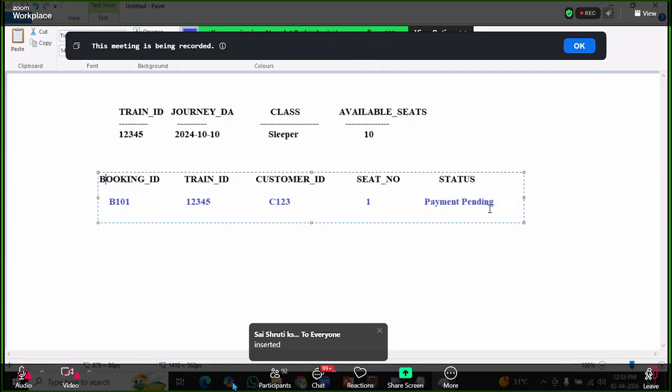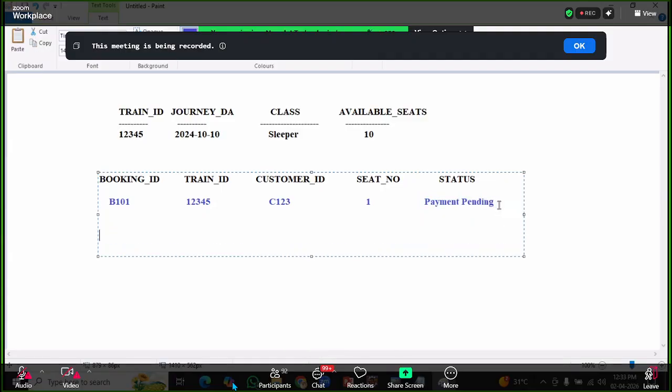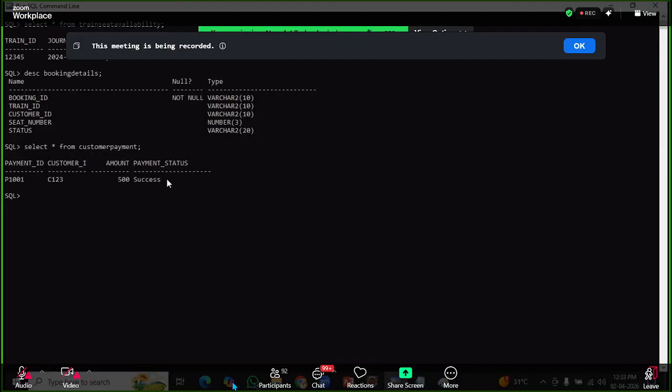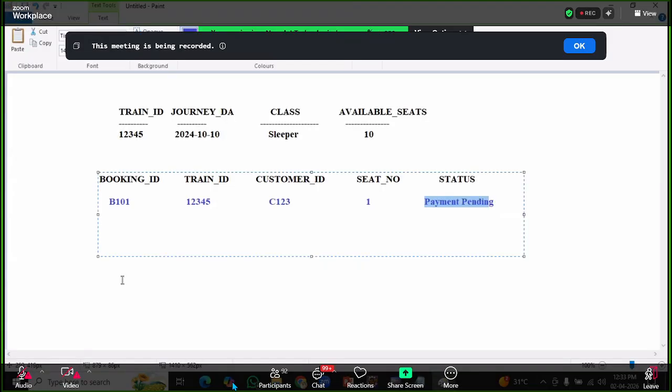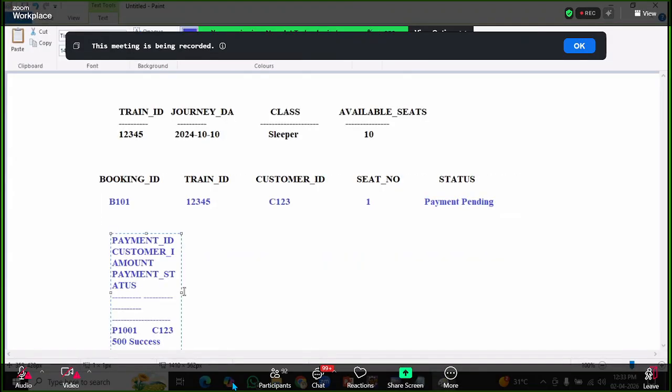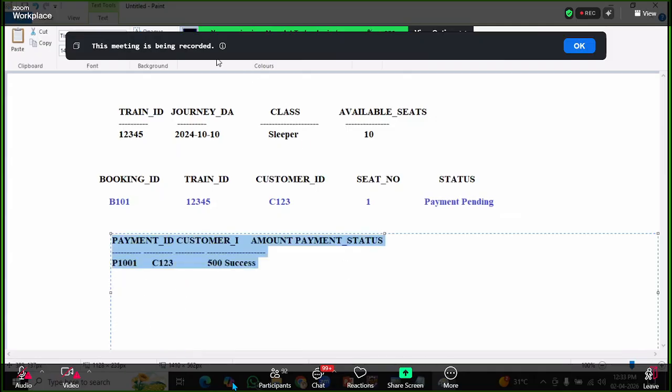Now, payment pending is already there. We need to change this payment pending to success. Basically, this is our customer payment table: payment ID, customer ID, amount, and payment status.